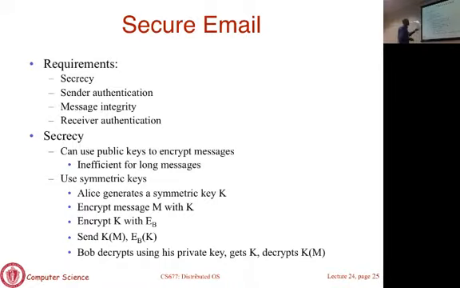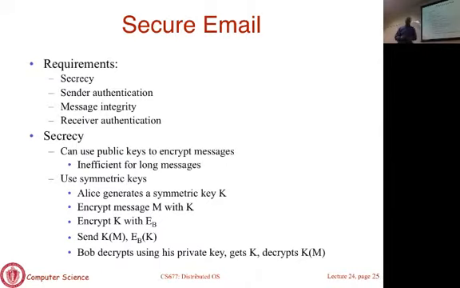So for some of these things you can simply use public keys. Alice wants to send a message to Bob. Alice is going to take Bob's public key, encrypt her message and send it off, and only Bob will be able to decrypt that message. So secrecy is actually going to be guaranteed with that. I already mentioned that that's inefficient for long messages.